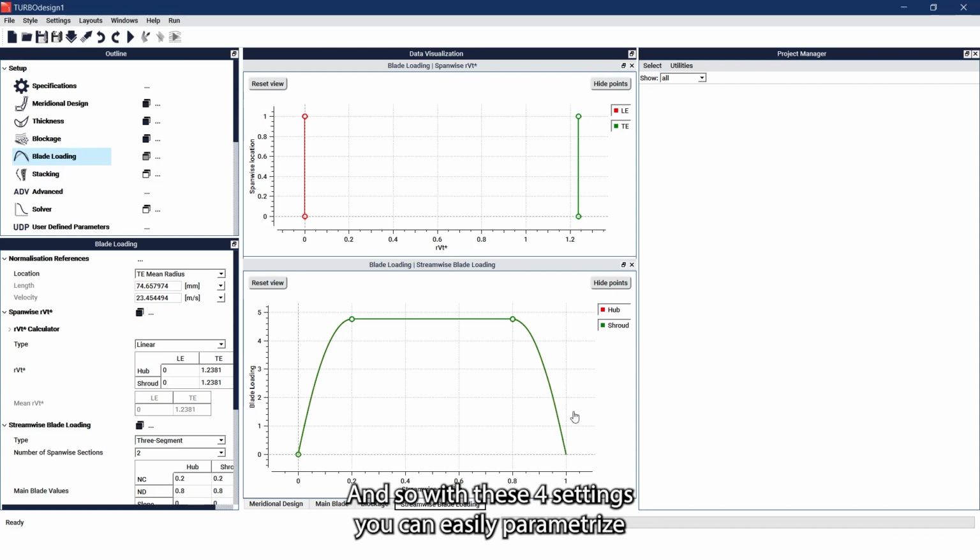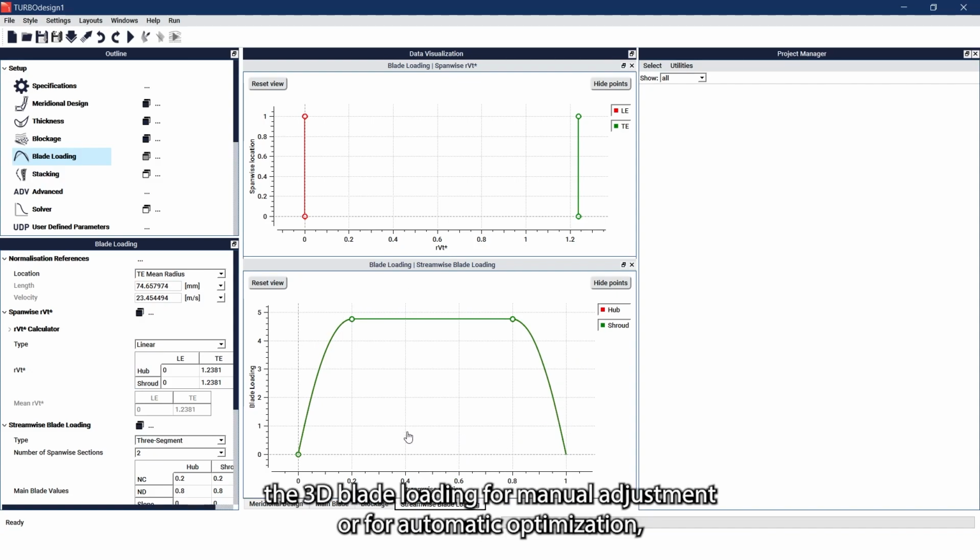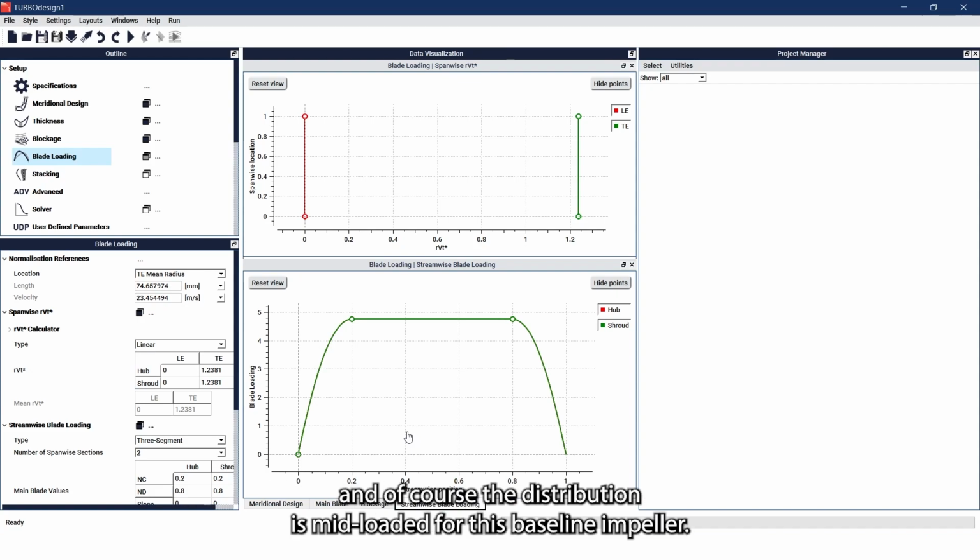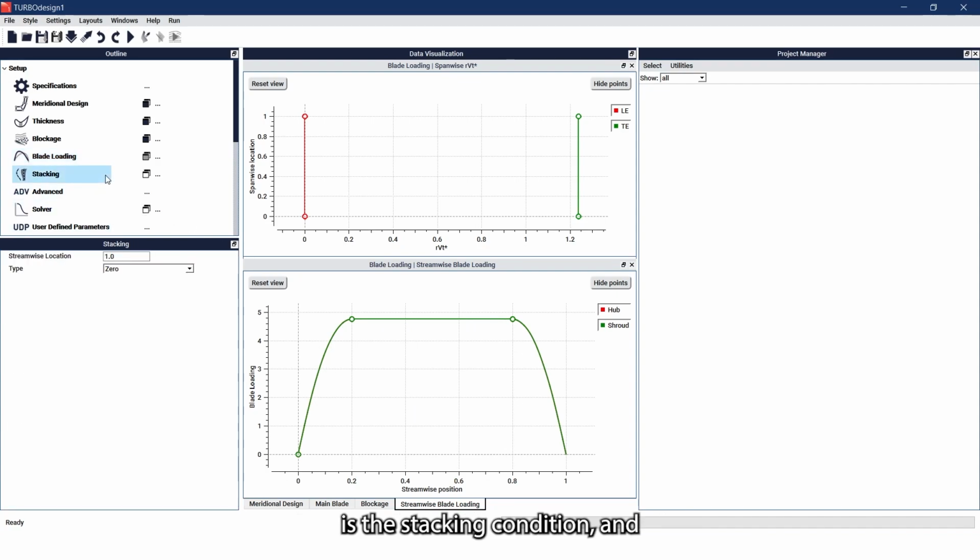And so with these 4 steps you can easily parameterize the 3D blade loading for manual adjustment or for automatic optimization. And of course the distribution is loaded for this baseline impeller. And then the last important parameter is the stacking condition.